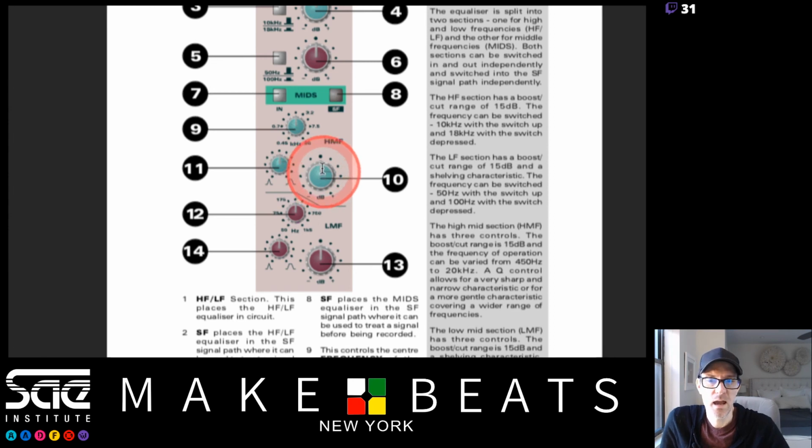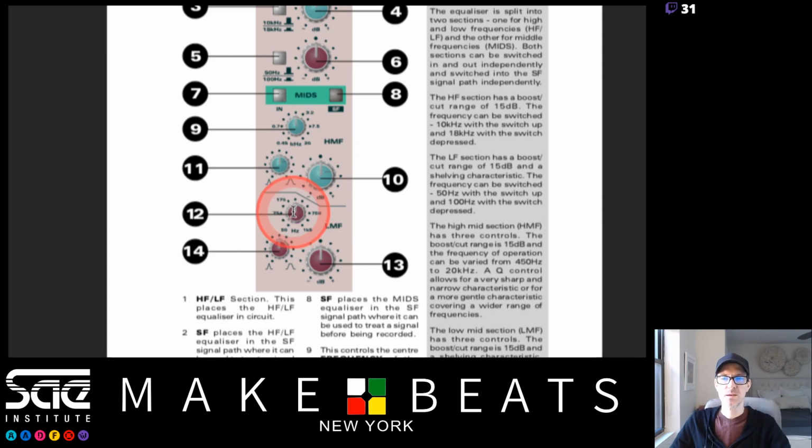Right here we have a gain knob, our frequency knob, and then our Q knob, which sets our bandwidth, how wide or narrow that EQ is going to be affecting things. This top one is the mid-high, and this one is the mid-low, and that's why this one's in kilohertz with our frequencies, and this one's in hertz with our frequencies.